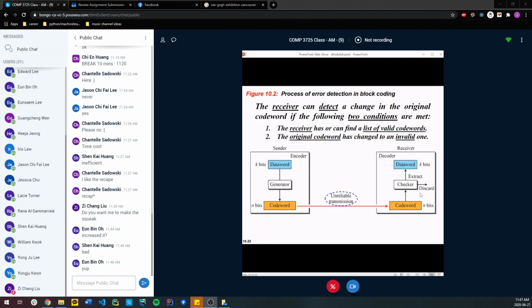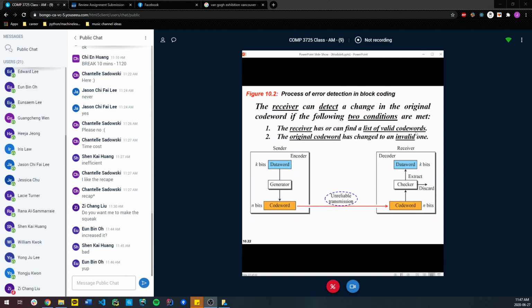But there are conditions that need to be met. The first is that both the sender and receiver have a list of valid code words. If I'm going to transmit some information to Melody, I'm going to give her a list of names out of the dictionary.